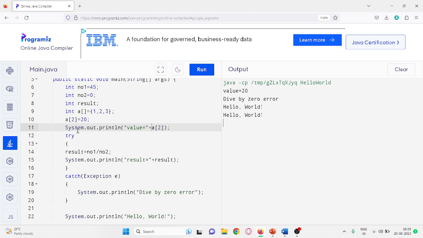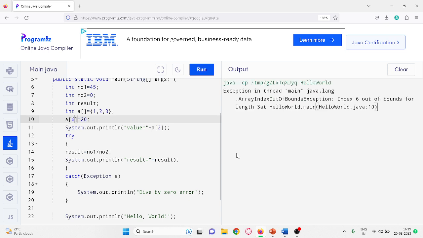Suppose I am trying to assign a of 20, that index is out of bound, a of 5 or a of 4 or a of 6, that is not in our array. I want to handle it.